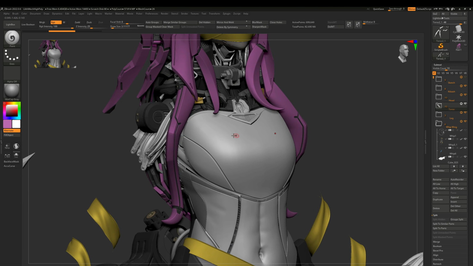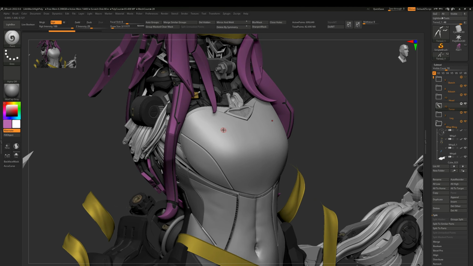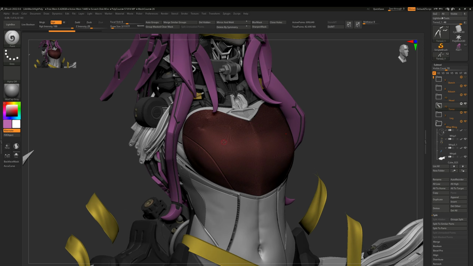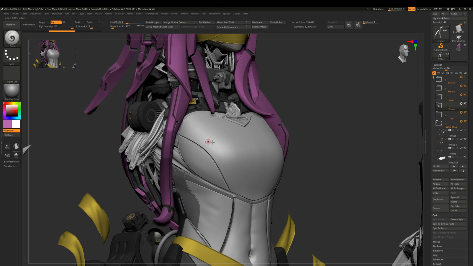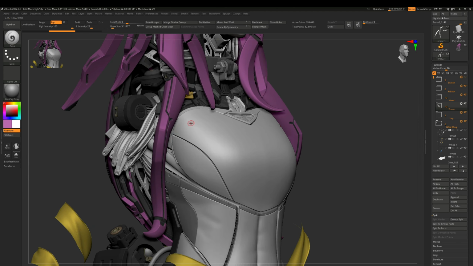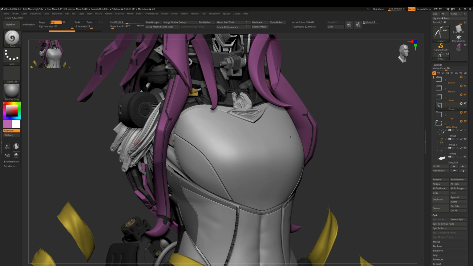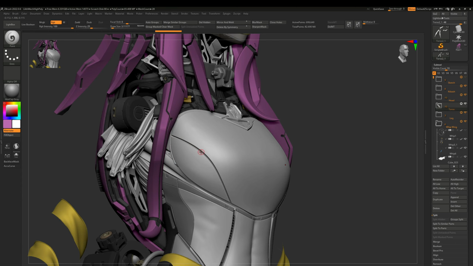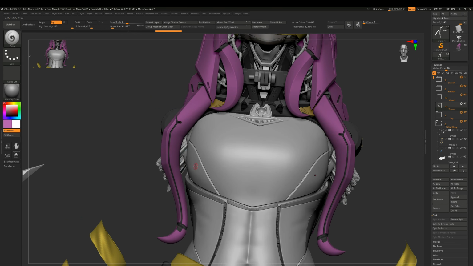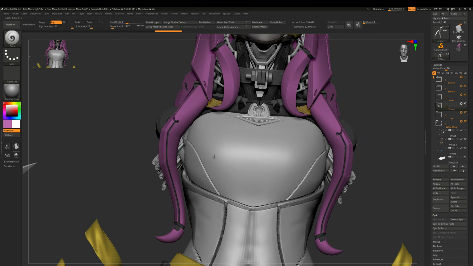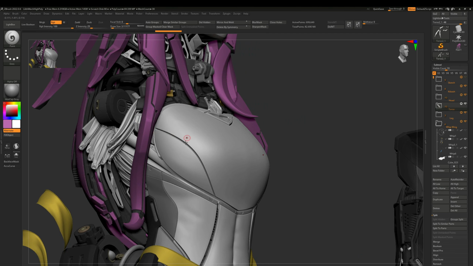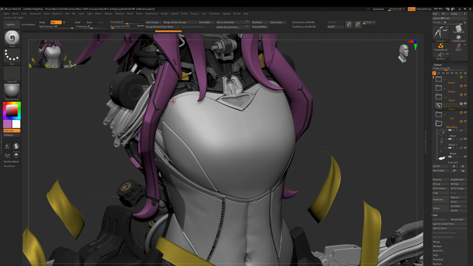Next, let me show you how ZBrush can maybe help lighten the load of your hard surface modeling a little bit. So let's take the chest part right here. I have sufficient topology for detail like this. For detail like this, you only need a clean base for your chest. If you model using topology aligned like this, it may break the curve of the surface right here. So model a clean plate and then add in a line later using a ZBrush brush, such as this.